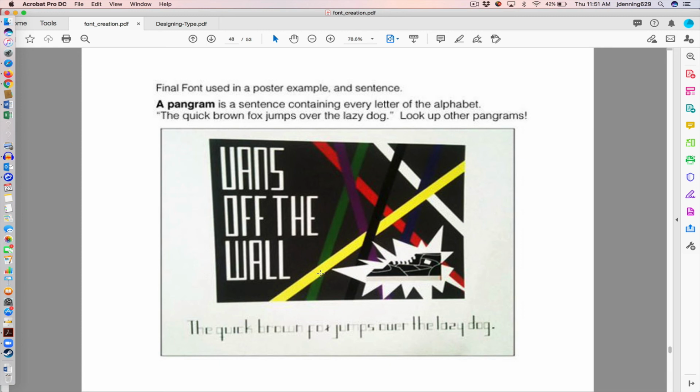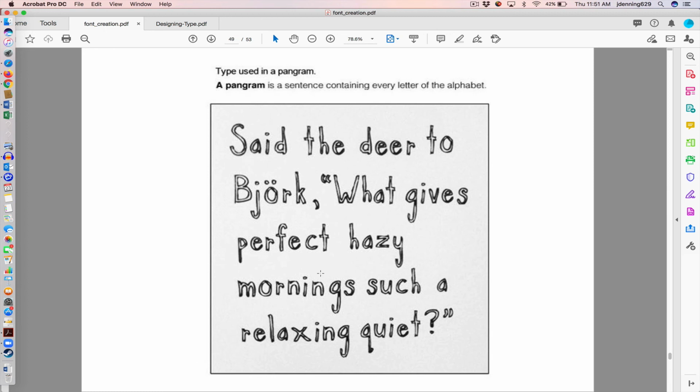You can use any pangram you want, and there's lots that you can look up online, but that will be part of the final process. You don't have to think about that right in the beginning stages. That's something you're going to think about as you go towards the end, because you're going to eventually design a poster that promotes and makes us excited about your font or your typeface. A pangram, a sentence containing every letter of the alphabet, and this is another example of one, laid out in that original font that was vectorized.